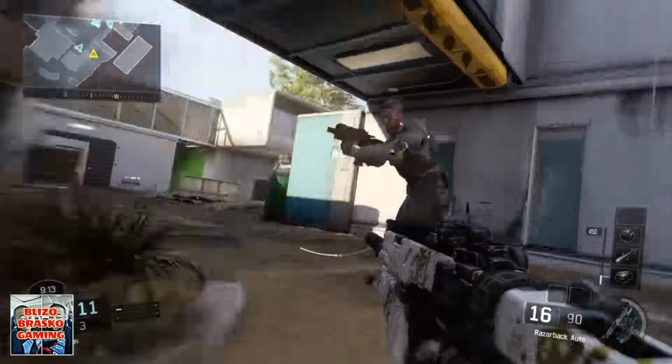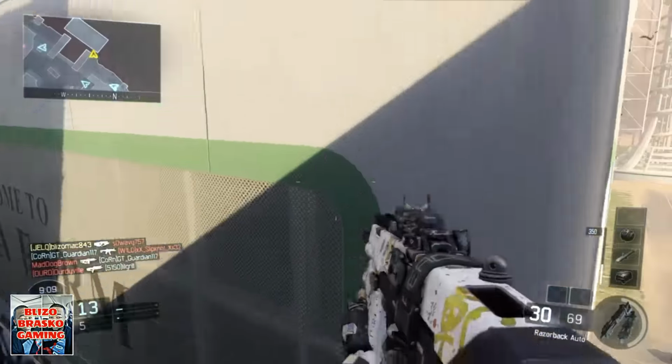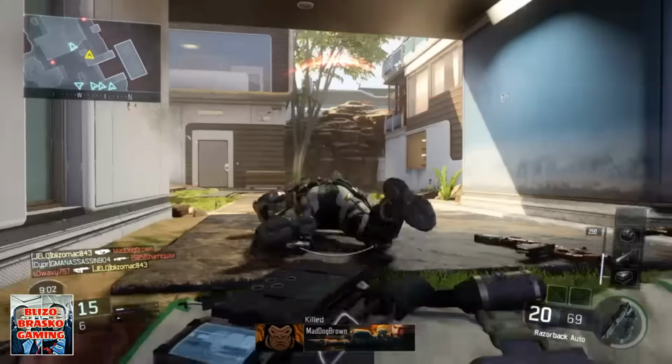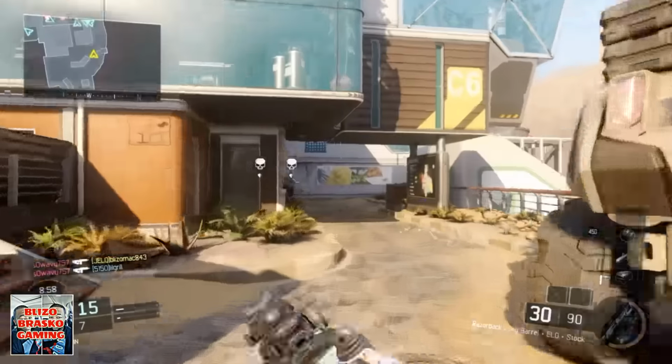So tip number one I got for y'all today, man. You want to rank up faster, do your damn challenges. That's right. If you look on your barracks screen and you go over to your challenges, it lists different challenges that the game gives you, and you get extra XP for doing that shit.